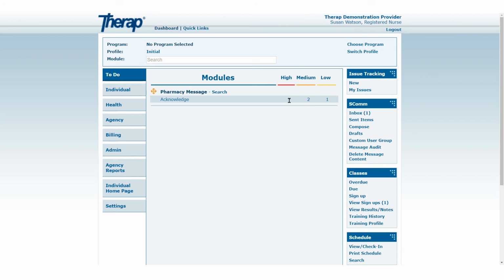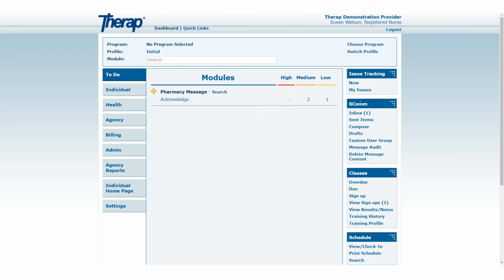Okay, and I say this because it's important for folks to know as it relates to pharmacy messages that you really truly should only be looking at them, addressing them, acknowledging them if you are in fact reviewing that data, because once you click on either of those options, you make it disappear for other staff as well. They can still access it.